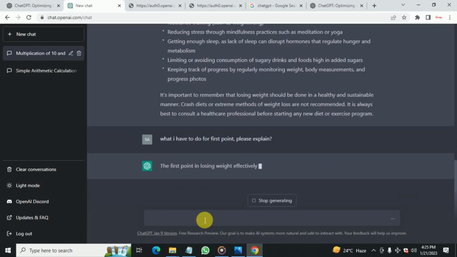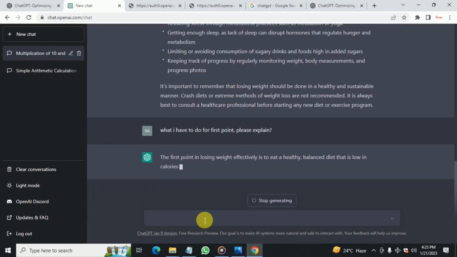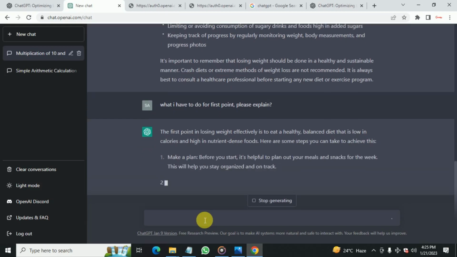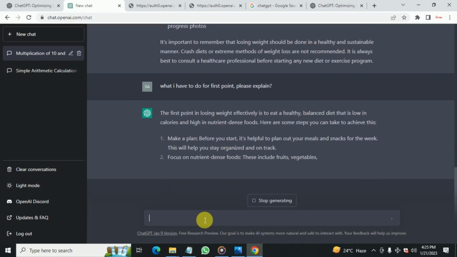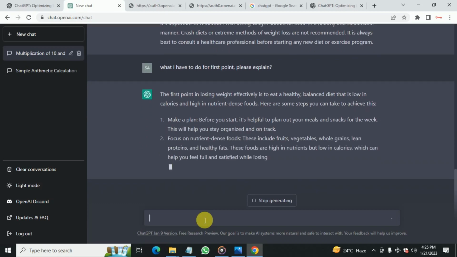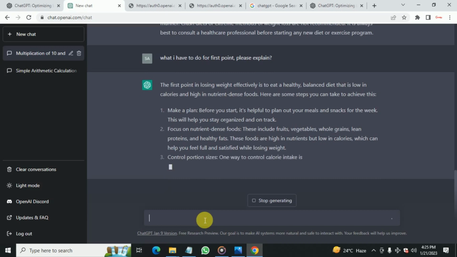The first point to losing weight effectively is to eat a healthy balanced diet. So it is giving you more detail about the first point. It has a record of the conversation, and if you ask about that later after some time, it will be able to give you the answer also.